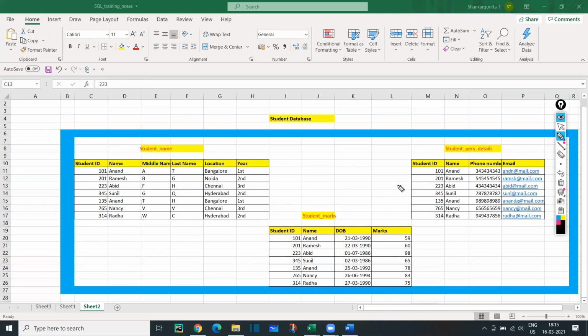Right now, in this student name table, I don't have marks or the phone number, because marks are available in another table and the phone number is available in another. So in that case, how am I going to fetch data from student name, student personal details, and student marks? How are we going to write the query?